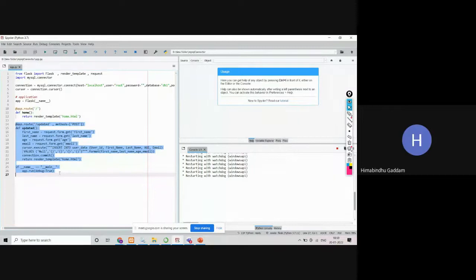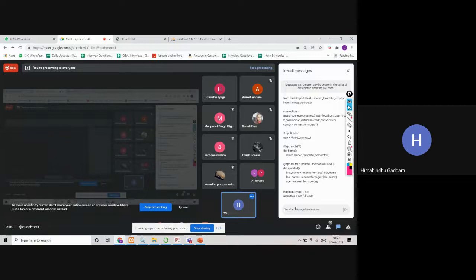What I'm doing is again, I am giving you the entire user defined update function also. I am copying and I will put it. Yeah, now you will have everything. Hitanshu, I have given the rest of the code.